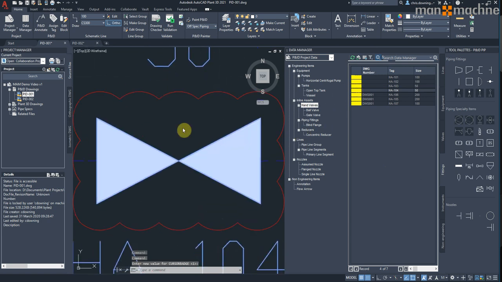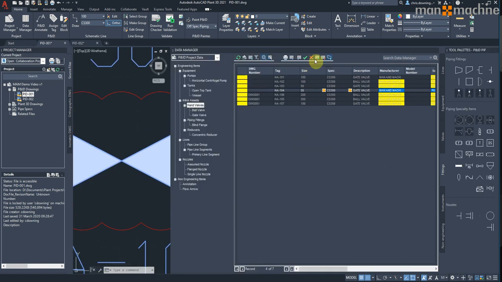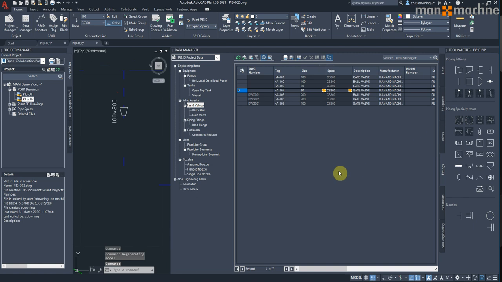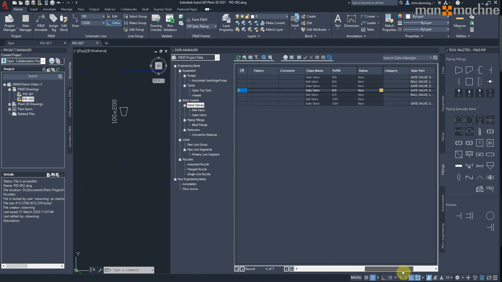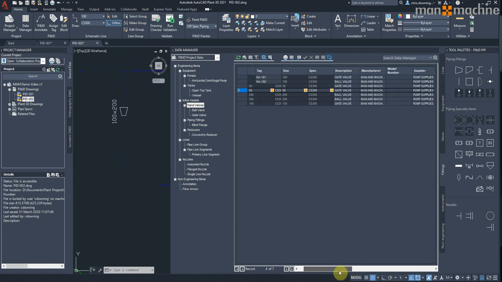Basically you go through and check the changes and make sure they're okay. Once you're happy with that, you can click each one and accept, or you can click accept all, and the changes will be made permanent and saved into your project. So really powerful tool to be able to work with that data manager like that.